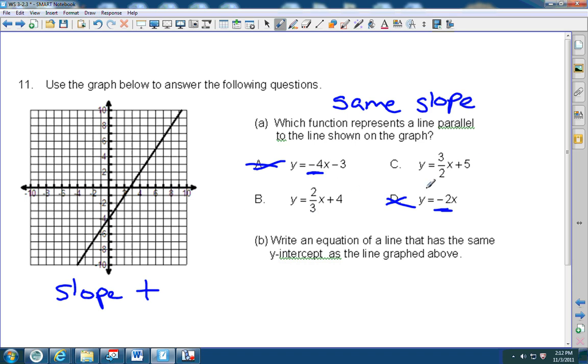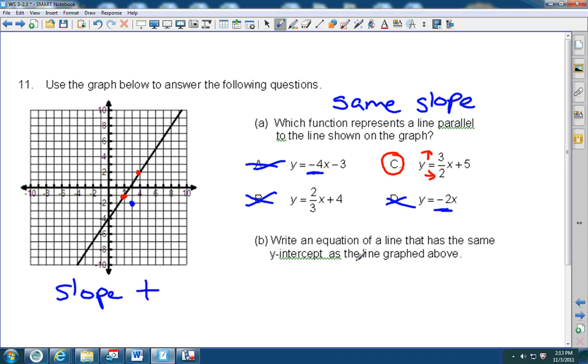So let's see which one has the same slope, because the y-intercepts don't matter. All it is asking for is another line that is parallel. If it's parallel, they have the same slopes. So let's try 2/3. Up 2 over 1, 2, 3. Ooh, that doesn't work. It can't be this one. Let's try 3 over 2. Up 3 to the right 2. Start at the y-intercept. Up 1, 2, 3 over 1, 2. Oh, it hit the line. Up 1, 2, 3 over 1, 2. Sure enough, my answer is C.